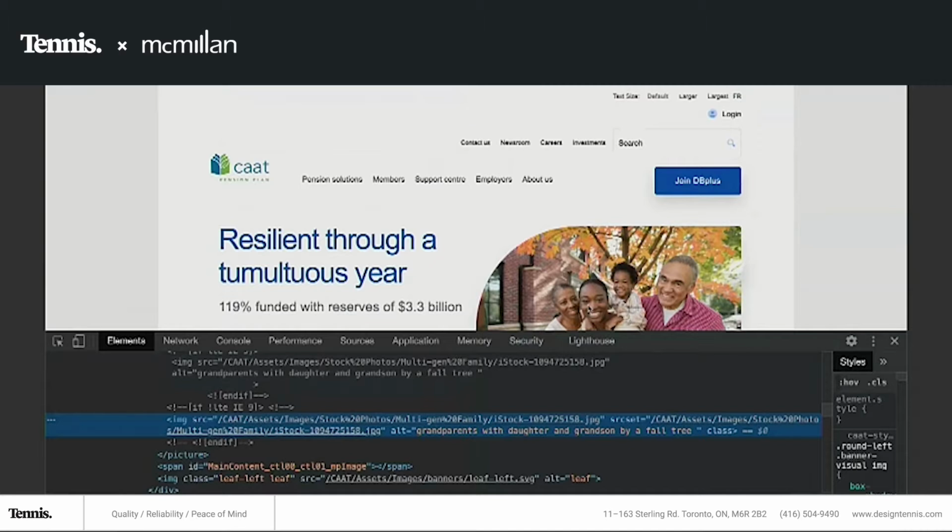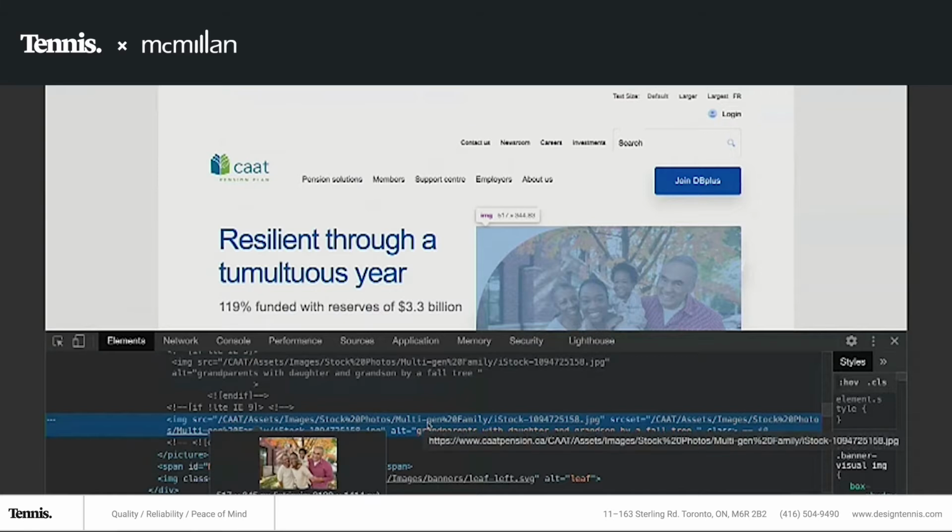Now I clicked on this image and you can see it's highlighted and we have this alt tag, which is short for alternative text. Now for non-visual readers, their screen reader will read this text verbatim, i.e. grandparents with daughter and grandson by a fall tree. Very descriptive, but it allows a non-visual user to start building out an idea of who this site is for, the types of content on the site, both visual and non-visual.